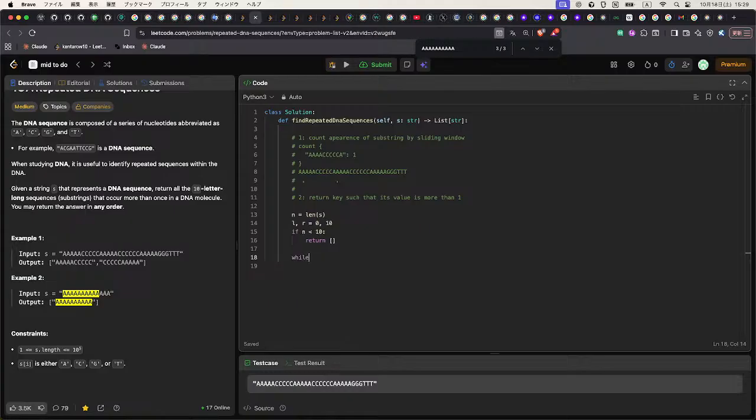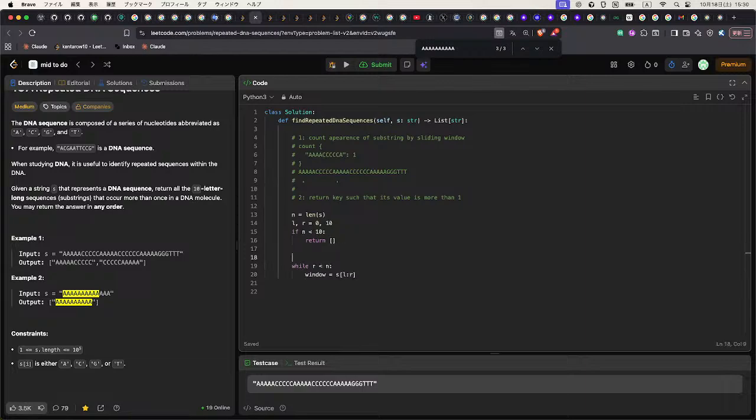And we can get the window by slice, with left and right pointers we can get the window.